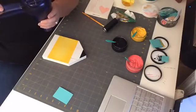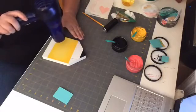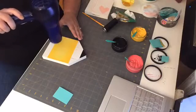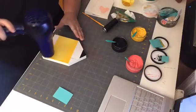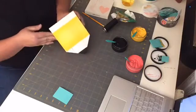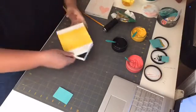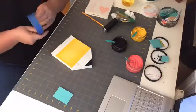I'm going to dry it just a little bit more. I want to tape on the top. I don't want it to pull off. Maybe if I hold it like this, maybe I can write my name. What do you think it is? If I'm gonna write my name with it.